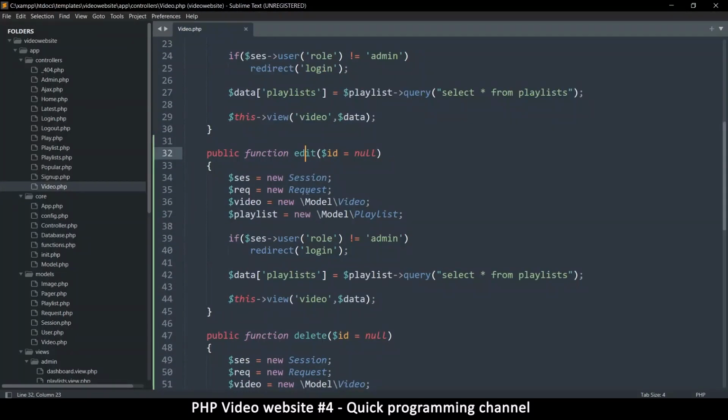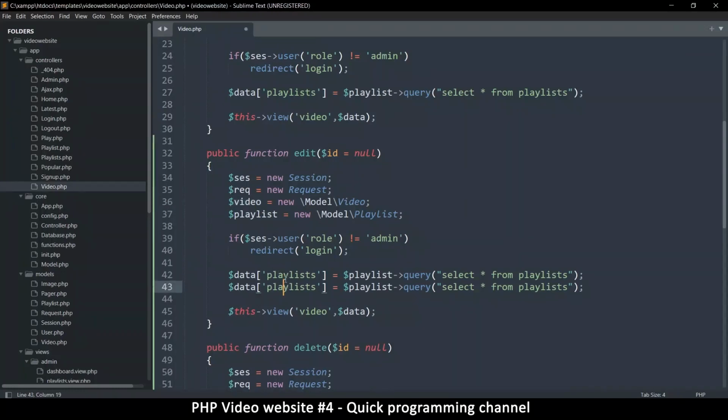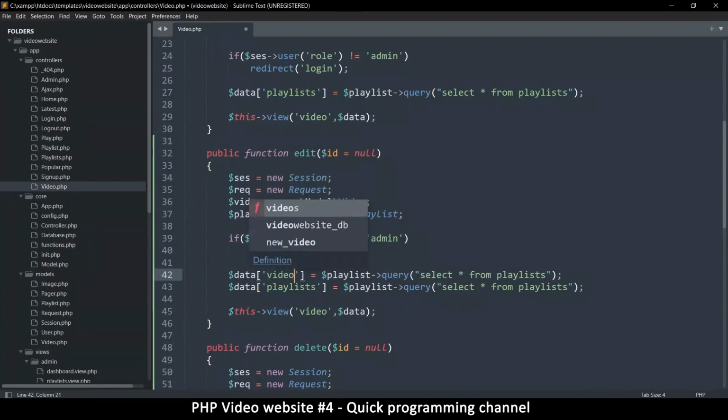So let's start with the edit section. So there's a video here, no video, playlist. Yeah, we need to see those playlists, that's fine. But let's grab the video that has an ID that came in through here. In order to do that, let me duplicate this and say this one will be known as video.